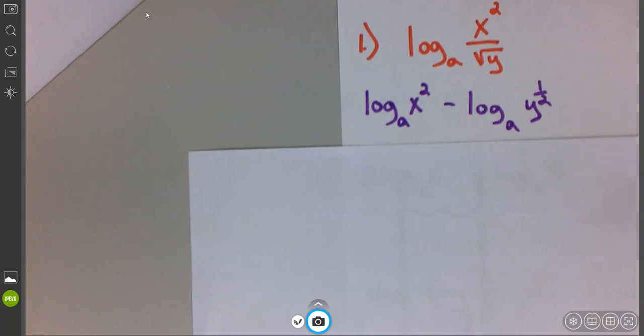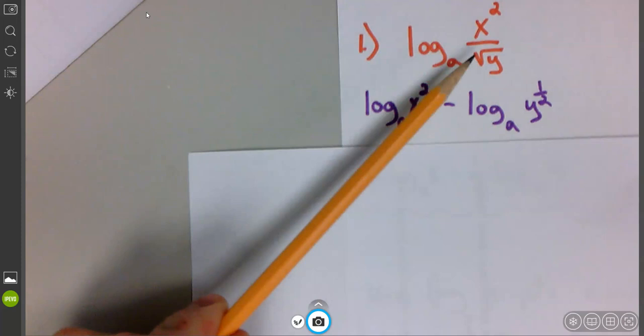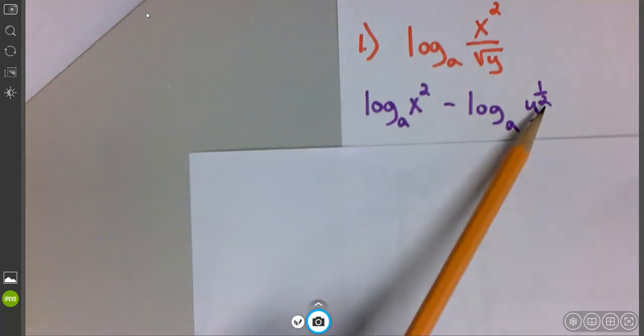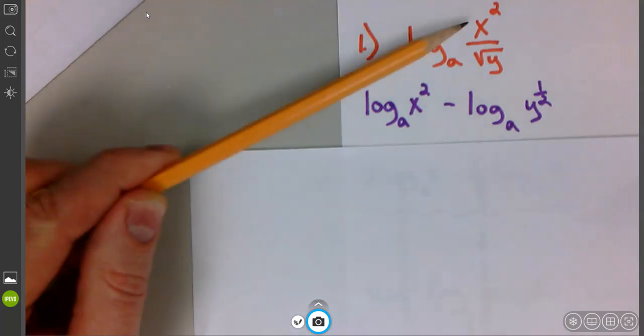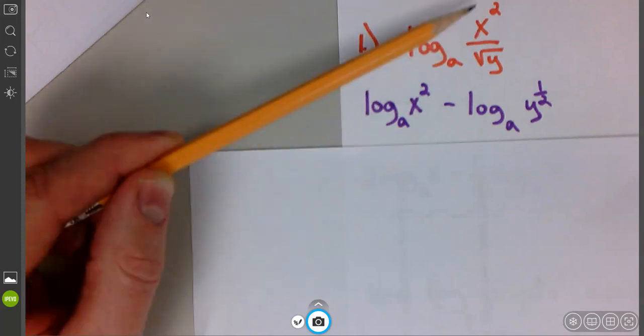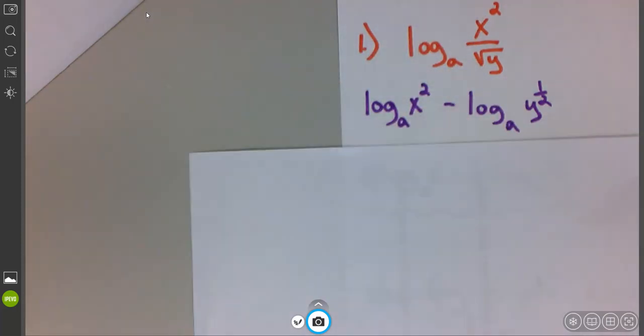One of the things I handled right here that we haven't talked about, but reach back into your algebra 2 brains here, if you take the square root of something, that's exactly the same as raising it to the one-half power. So I did that as well. So now I pulled them apart using subtraction. I have my x squared, the numerator went to the left, the denominator went to the right, now I have this.